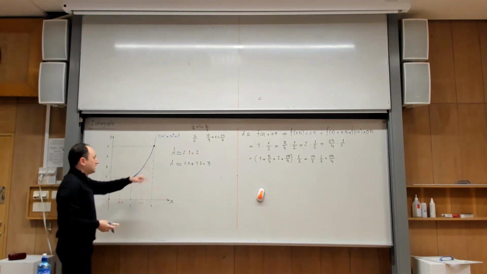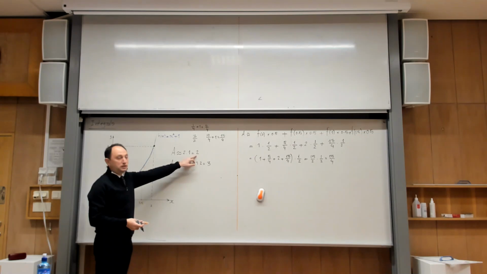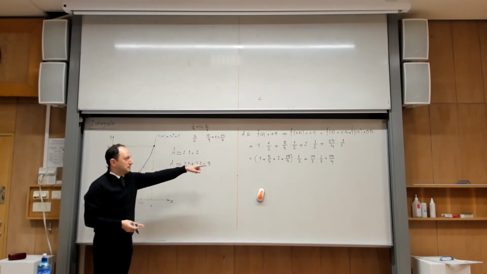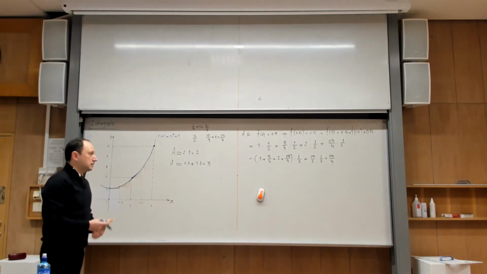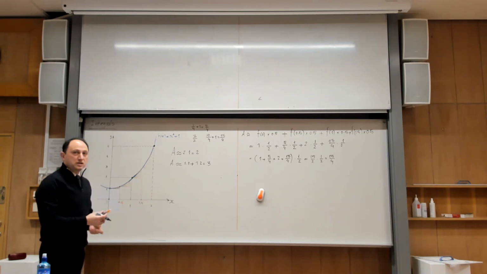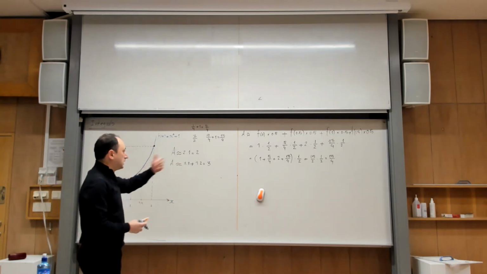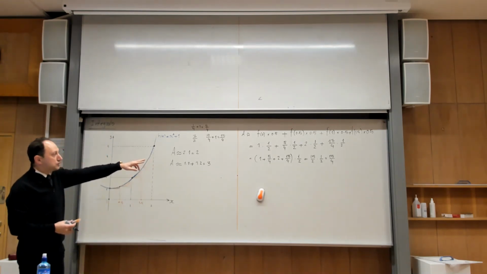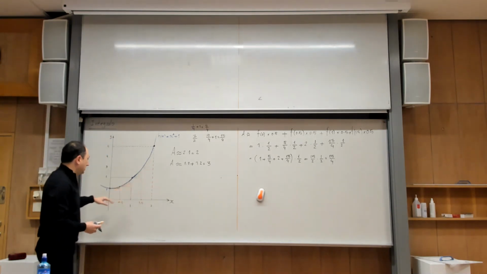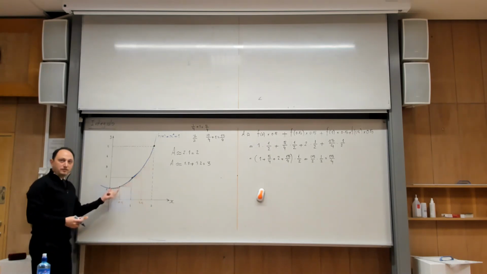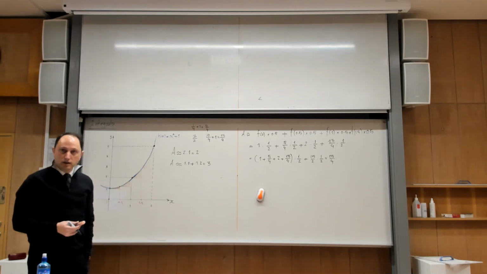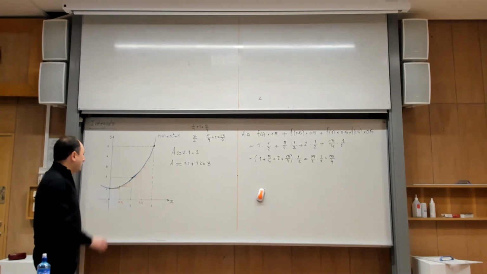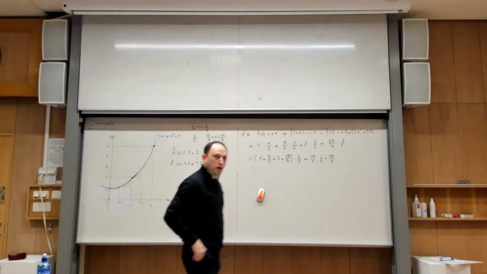So you see, the first approximation was 2. The second approximation was 3. The third approximation is 15 over 4, which is how much? 3.75 or something. Yes? So you see, this number is more reliable than the previous number when it comes to the area. I just want you to understand intuitively that when I increase the number of partitions, I am lowering the amount of error that I am making. Is that understandable? Okay, now assume that instead of having 4 rectangles, I increase it to 100 rectangles.